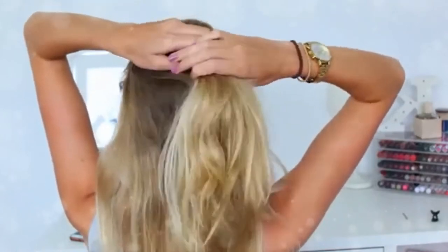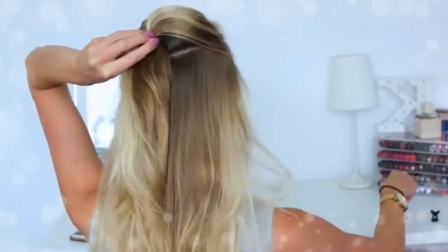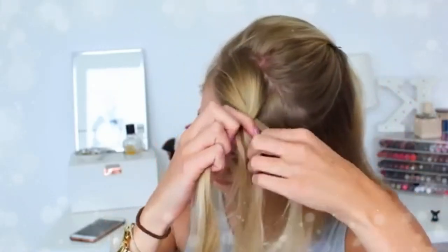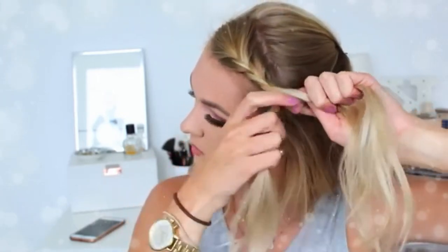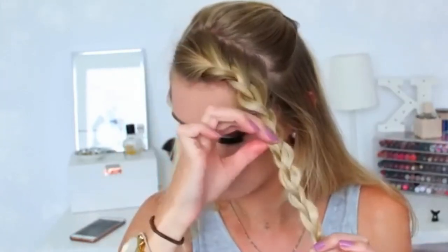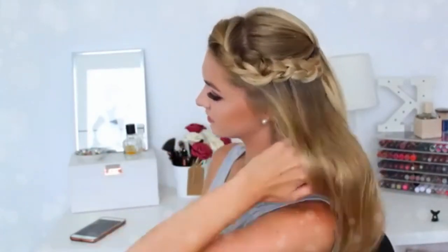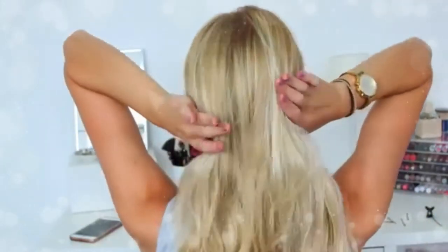For hairstyle number four, I'm sectioning off the front part of my hair on the larger side of my parting, then doing the same twist from the top section at the back and pinning it. The front section we originally separated out, I'm braiding that — attempting a French braid, pulling out sections to give more volume — then pinning it at the back. So we've got this half up, half down look with a lot more going on, pretty and summery.